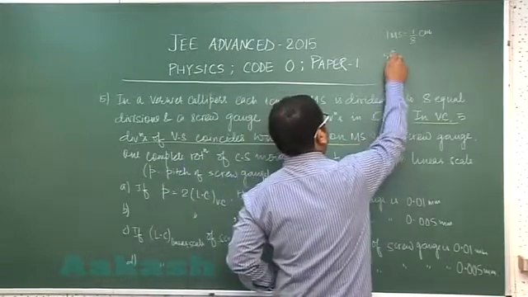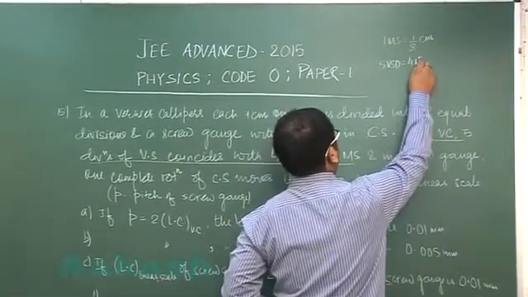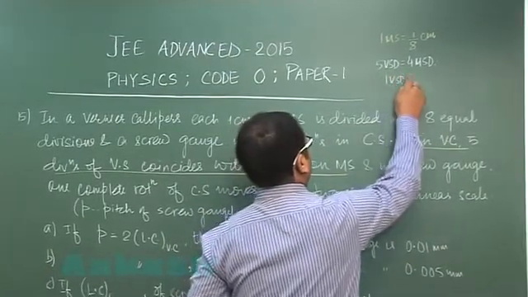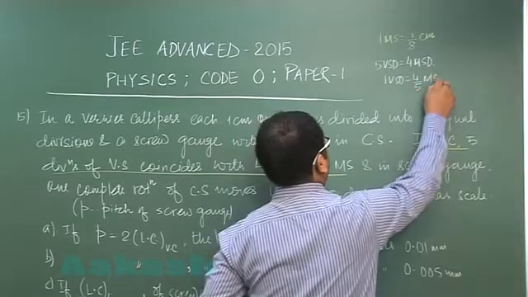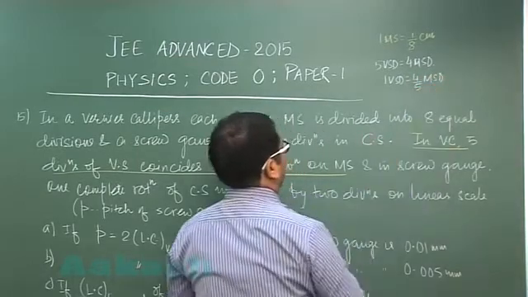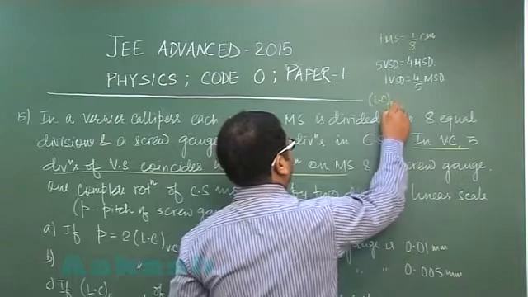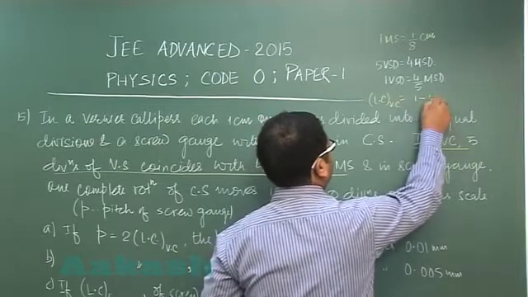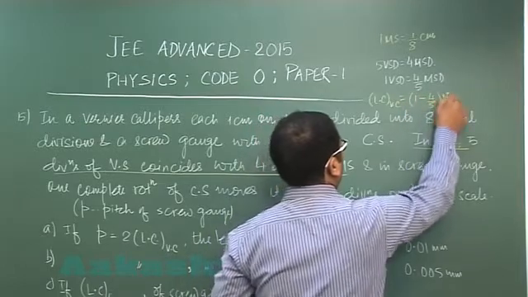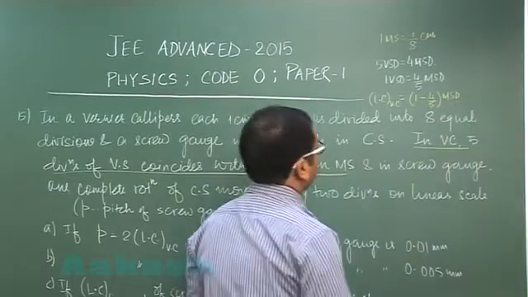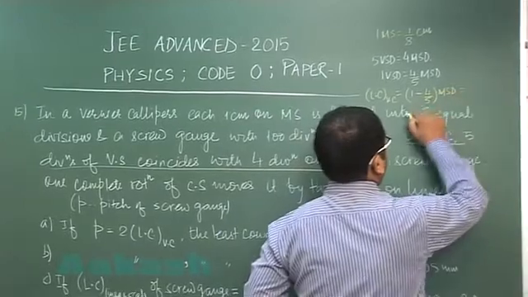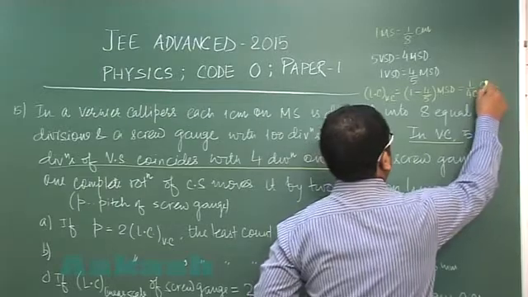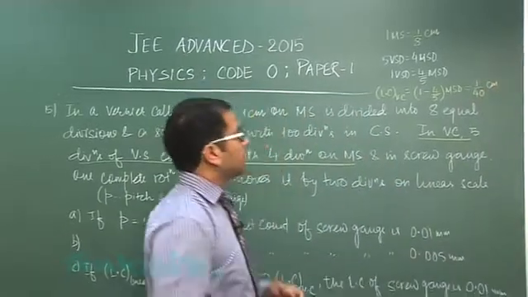With this particular data, I'll be able to calculate the least count of vernier caliper, which says that 5 vernier scale division equals 4 main scale division, and 1 VSD would be 4 by 5 MSD. So the least count of vernier caliper is 1 MSD minus 1 VSD, which would be 1 minus 4 by 5 total of MSD, and that is 1 by 5 MSD, which would be 1 by 40 centimeter as the least count of vernier caliper.